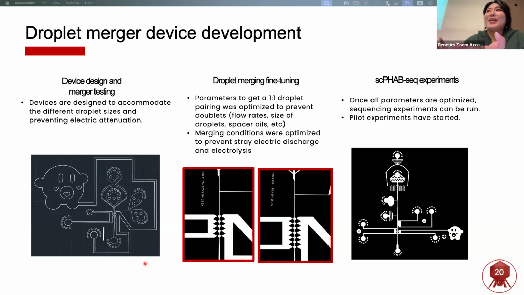And I'm working with electricity, so with too much electricity, you're going to have stray voltage that might affect other parts of the microfluidic device. We didn't want that. So there was a lot of fine tuning going on to ensure that we're able to get a stable device going. And this is where a lot of my PhD happened, trying to get an optimal device working, where we could still have single cell resolution, with a droplet that has a phage-host interaction, and making sure we're not getting duplicates of each, or duplicate barcodes, coming together. Good news is that we optimized these parameters, and we have some pilot studies that I'll be showing soon.